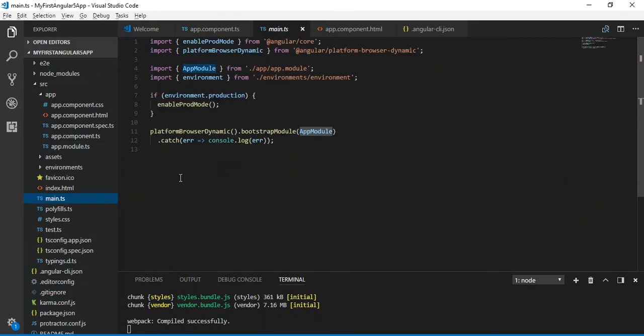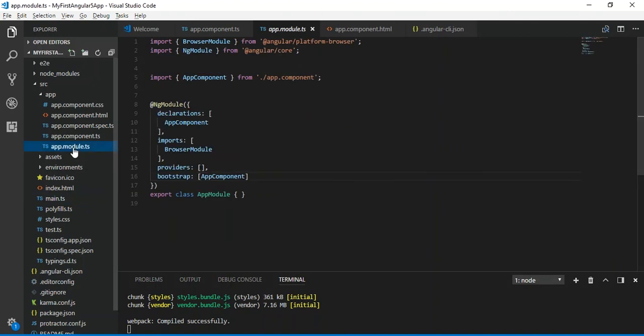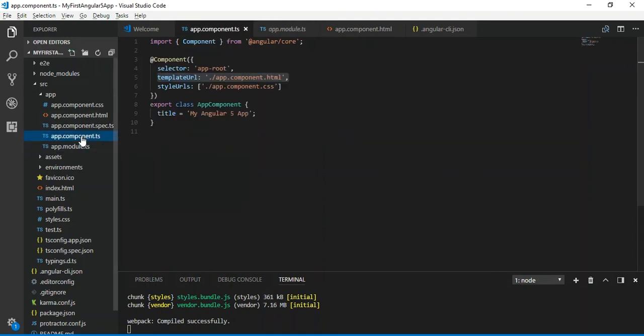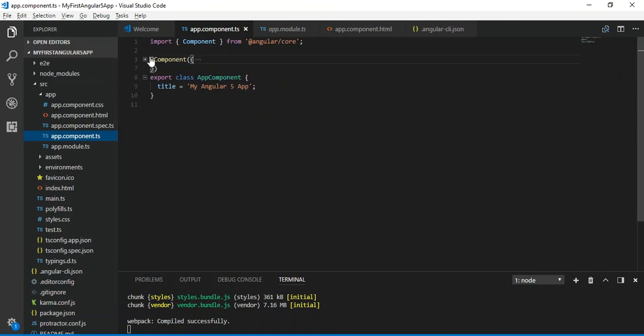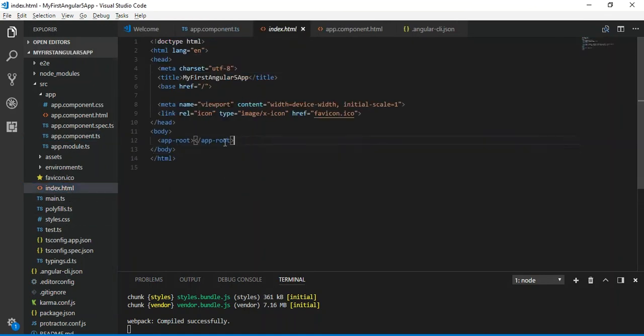Okay, so when Angular gets started, this main.ts file gets started. There we bootstrap our Angular application and tell Angular about this AppModule. I mean, we pass this AppModule as an argument to this bootstrap method. And in this app.module.ts file, we tell Angular there is an app component which it should know when it tries to start itself. And Angular now analyzes the app component and reads the setup of this app component we pass here in the @Component decorator, and then knows about this selector, that is app-root. And now Angular is able to handle this app-root in the index.html file, as you can see here.